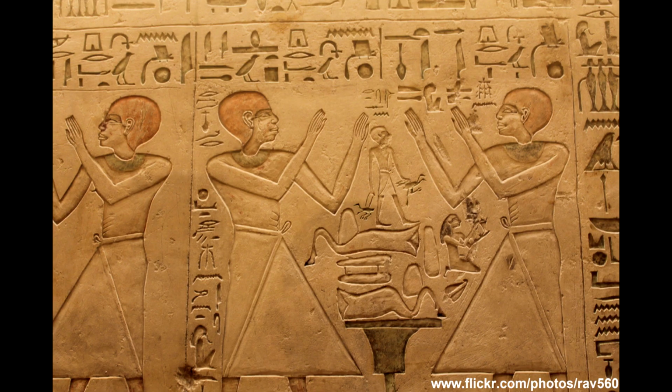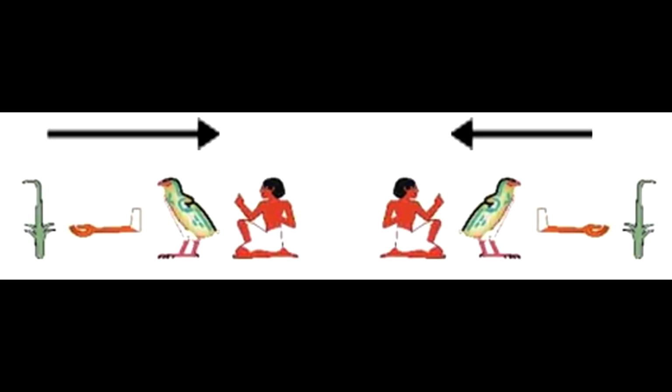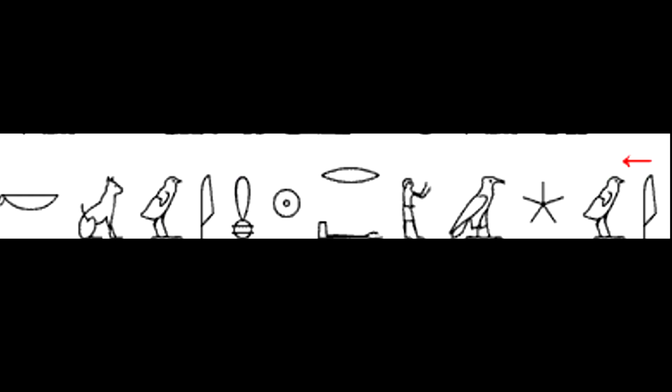In Egyptian, you can really vary the direction of your characters however you want. Luckily, with Egyptian, you can tell the direction of any piece of writing by looking at the way the animals and people are facing. They look towards the beginning of the line. So if they look right, you start reading from right to left. So the arrangement of glyphs was based partly on artistic considerations in Egyptian.